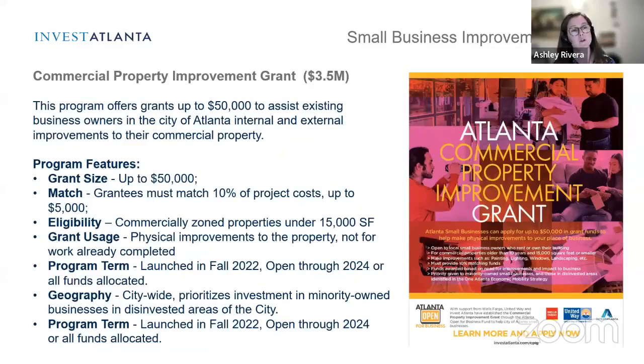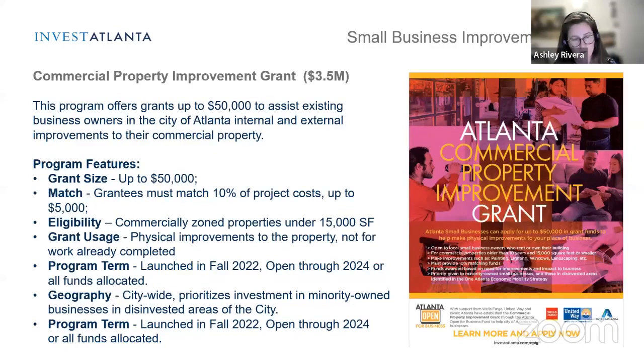funds. Our commercial property improvement grant, with lots of the similar structure and lots of the same fundamental eligibility requirements, is a citywide grant and has a larger funding base so that it can cover more businesses. And this one will offer grants up to $50,000 to small businesses that meet the same eligibility requirements.